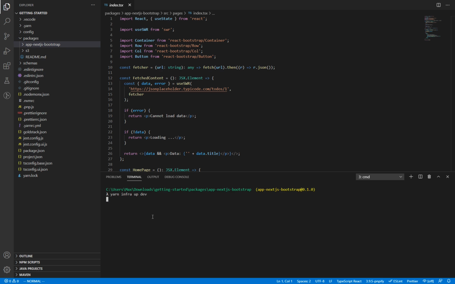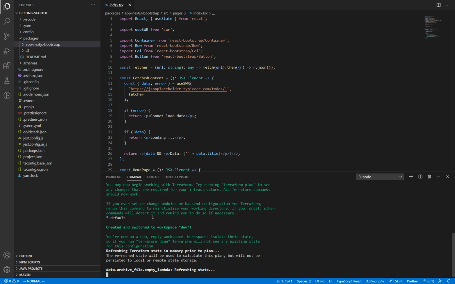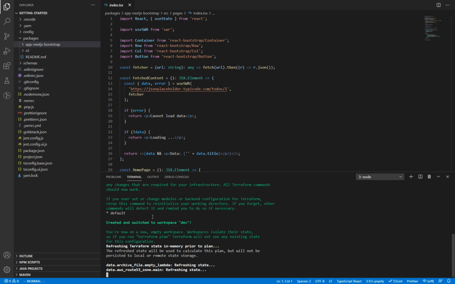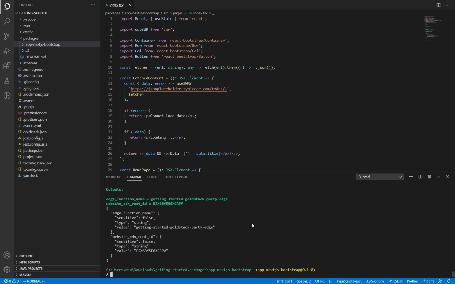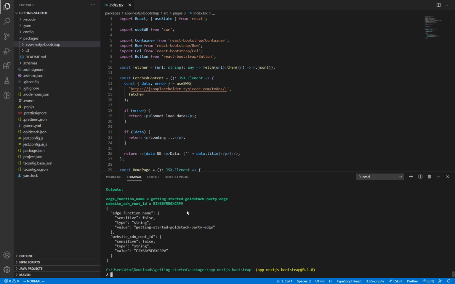And this will just take a little while longer due to the way that AWS provisions the infrastructure, especially things like an SSL certificate that we get and rolling out the CloudFront distributed CDN. Now, after a good 4 to 5 minutes, all the infrastructure for the Next.js application would have been stood up.